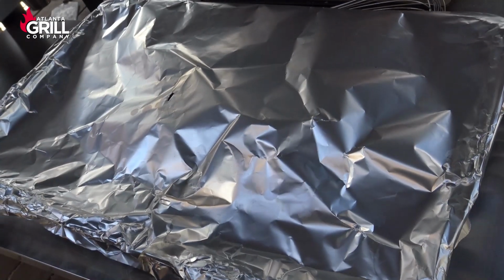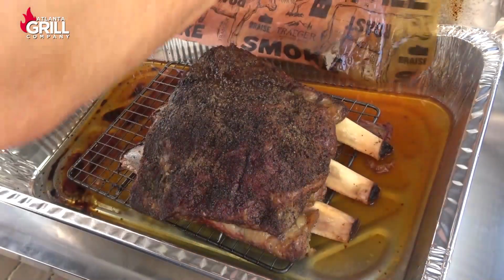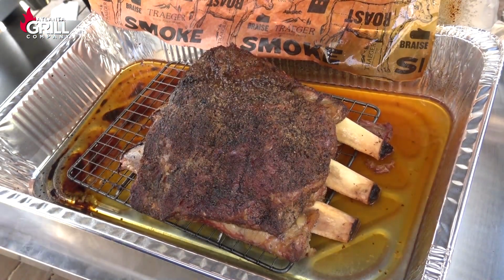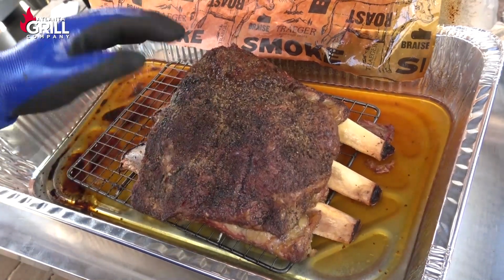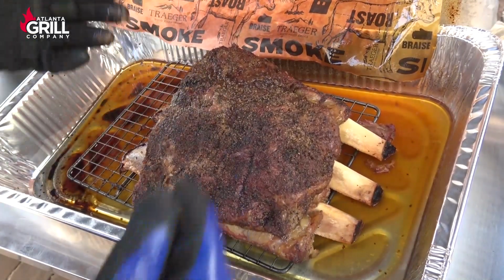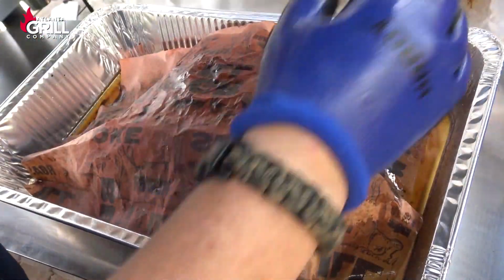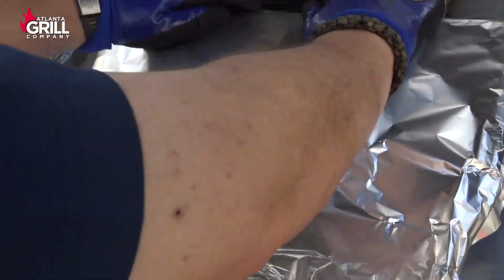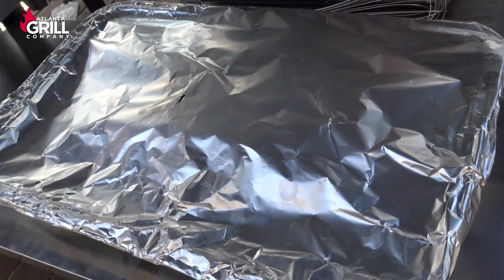Okay, we're gonna pop the foil off of these for a moment and have a look at what we've got going on inside here. I want you to take a look at that. Man, those look amazing, and they are absolutely jello tender. You can see that wiggle? That's exactly what you're looking for. So I'm gonna cover these back up, put the foil back on there, and we're gonna let those rest for 20 minutes, 30 minutes maybe, before we take those off to have a look closer.